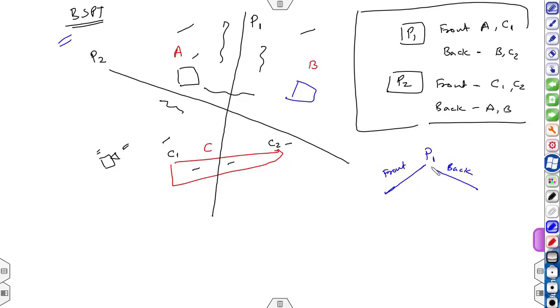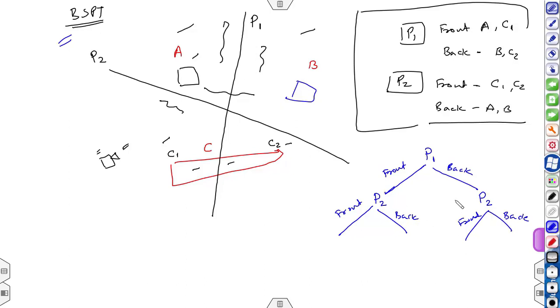When P1 is divided into two sub branches, we will write the next plane, that is P2. P2 will again have one front and one back branch.